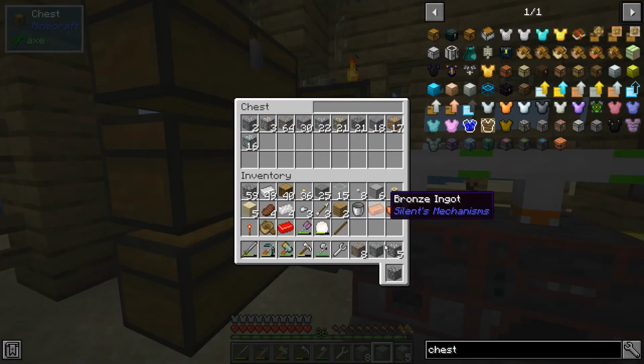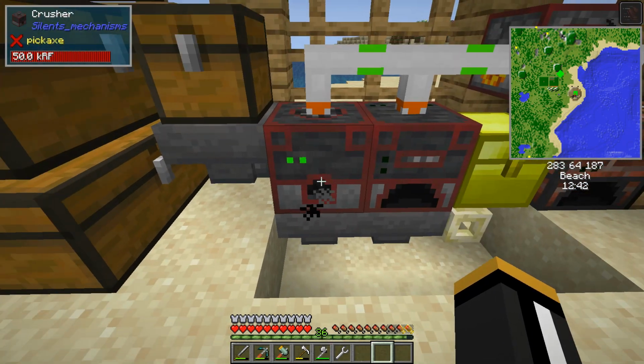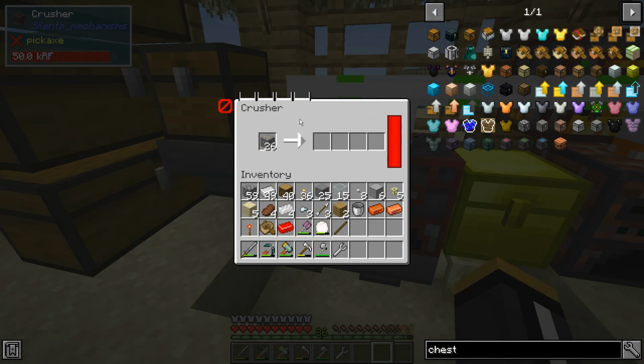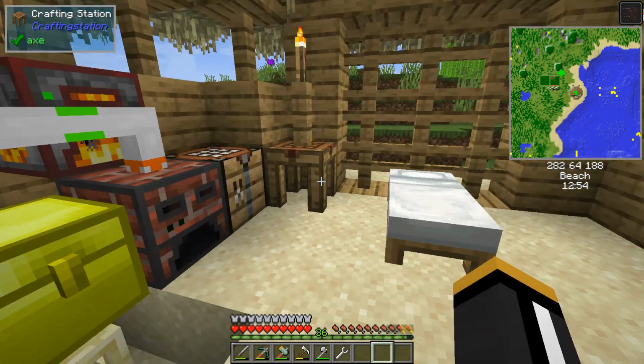And what's nice too is that we have a lot of different types of copper. We have actually 3 different types of copper. I think we have a couple different types of silver and tin. Whatever this thing crushes is going to come out as silent mechanisms, so it'll end up dictating everything for us.